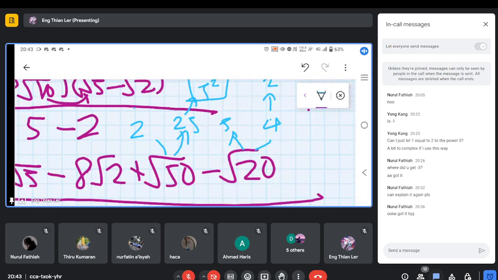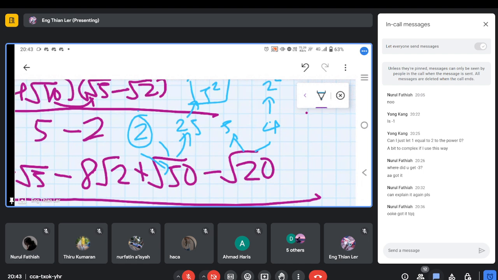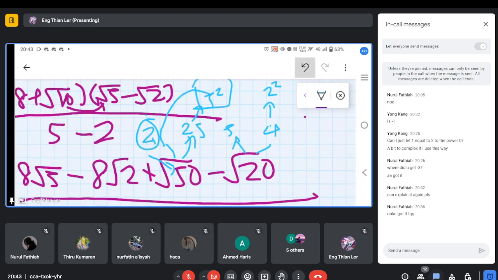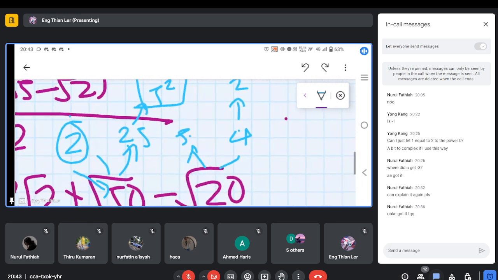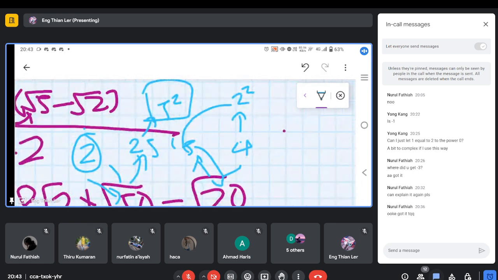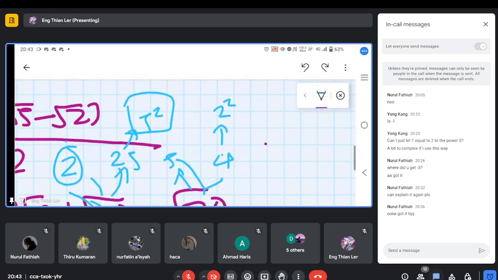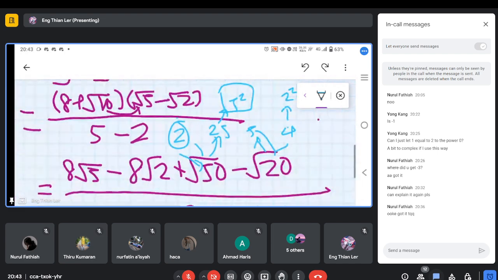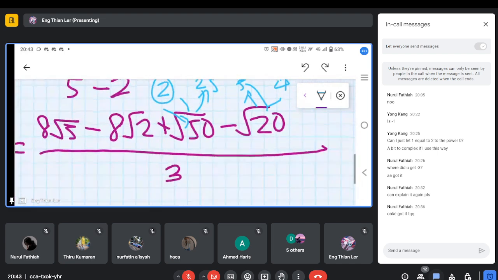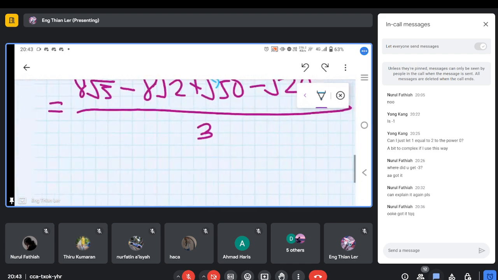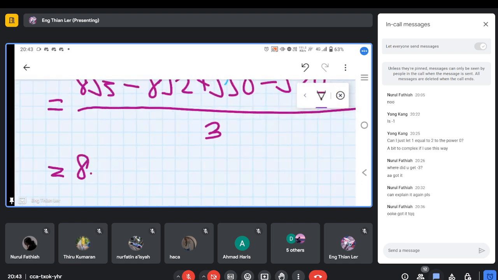And look at this, you've got nothing left. This means that the 2 will be inside the square root and the 5 will be outside the square root. Same as this: the 5 will be inside the square root and the 2 will be outside. Why though? Because when you square root a square, it just becomes natural. Like the square root of 5 squared is just 5. So we write that. Copy that part again.